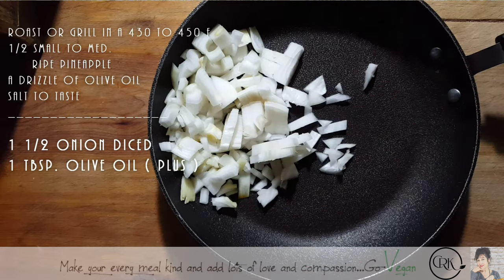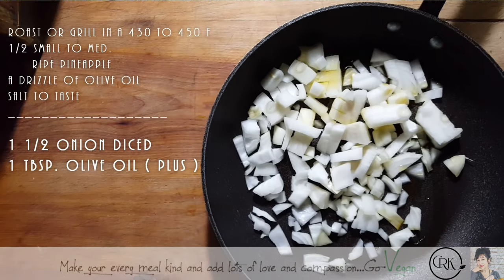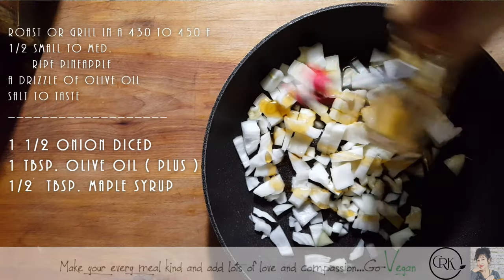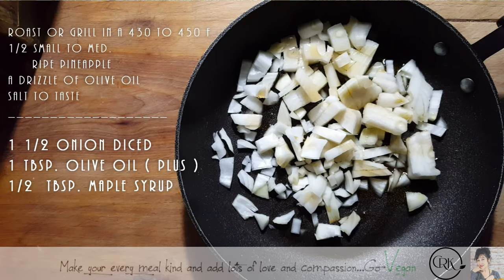And we're going to put a little bit of olive oil, and just a little bit of maple for now. We will be adding extra maple later to the meat. Just enough to help our onions get nice and golden. And let me tell you, this is really, really good. If you're doing summer barbecues, we're just starting our summer here, this sausage is going to be a big hit for you, I promise you.